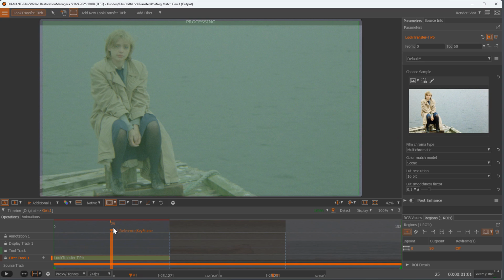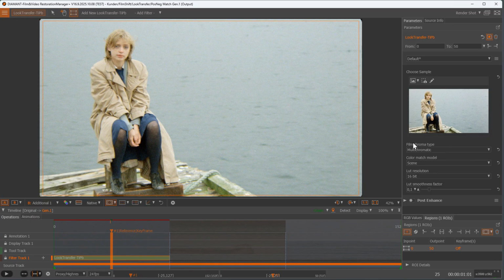So the calculation takes some time for this, but this has to be done only once. Once the 3D LUT is done, the application of the 3D LUT to the rest of the shot is very quick. Let's go to the parameters a little bit in here meanwhile.